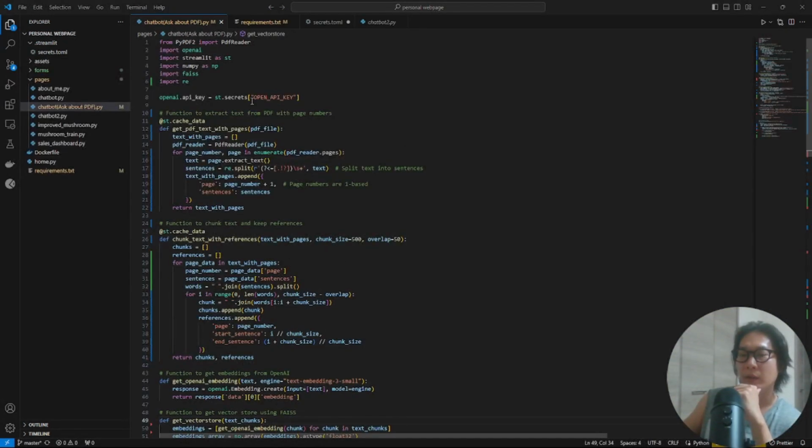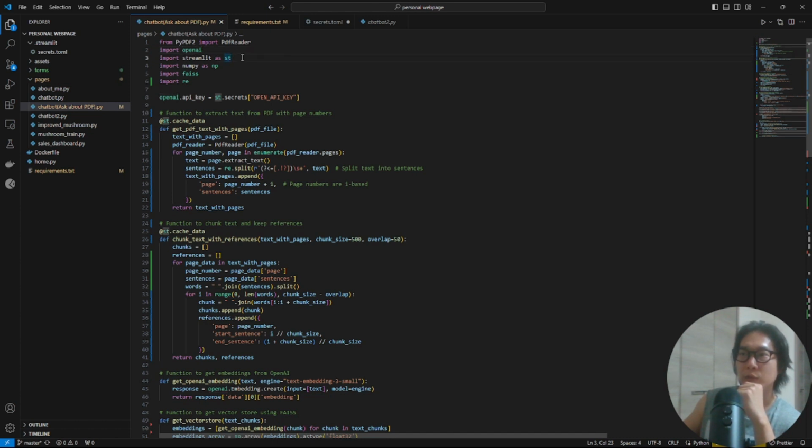Okay, so let's start by importing libraries. We will import PyPDF's PdfReader, so we can import the PDF file, and we will import OpenAI, which is necessary for using the OpenAI embedding model.